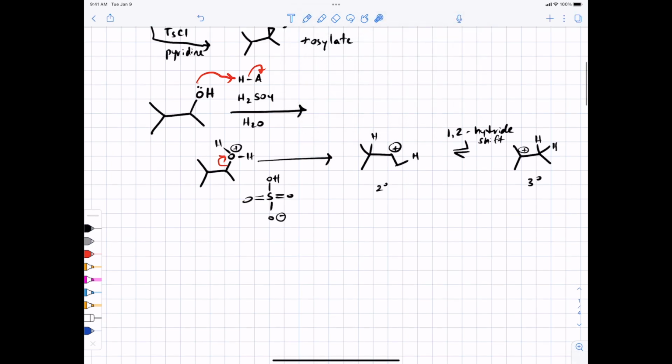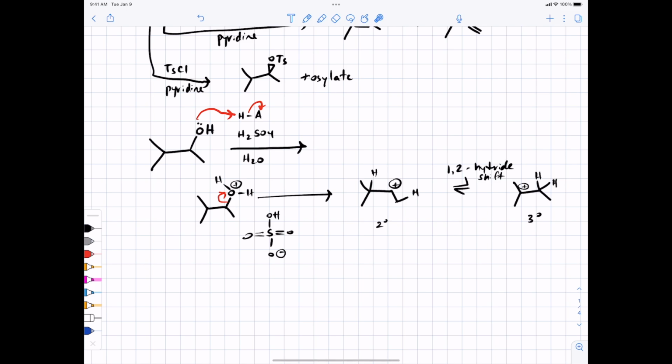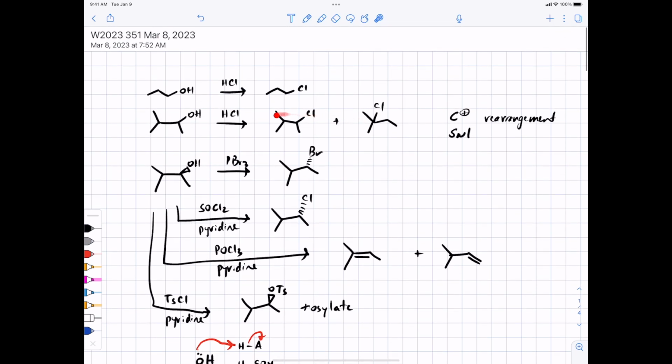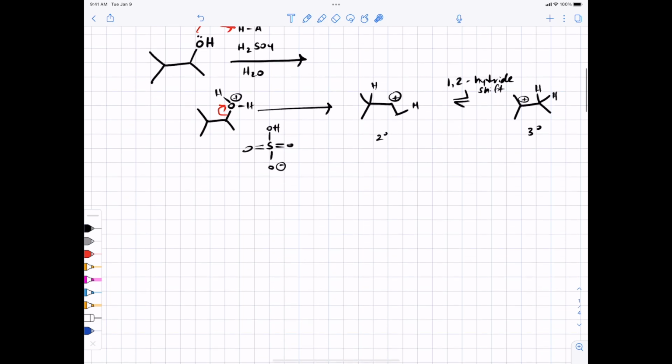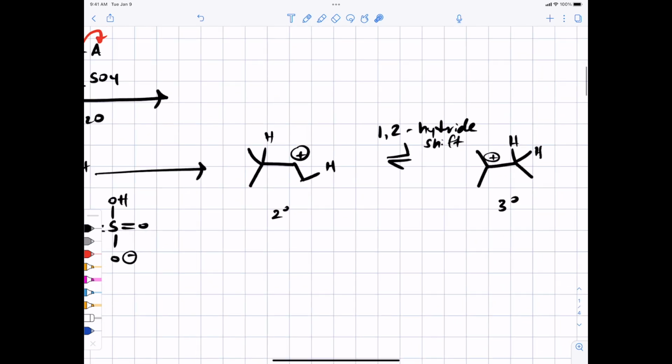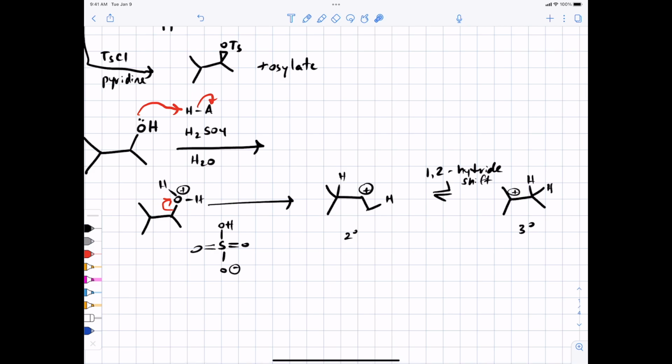At this stage, I told you in chapter 7 and 8 that generally SN1 and E1 are competitive. Then I turned around at the beginning of this chapter and said, well, actually, we only get substitution products for HCl, and the answer for why that was, I don't know. And unfortunately, there's going to be another I don't know here. With sulfuric acid, you don't get substitution products. Instead, you just get elimination products. So that may be unsatisfying.